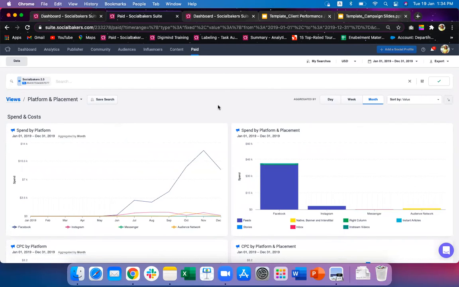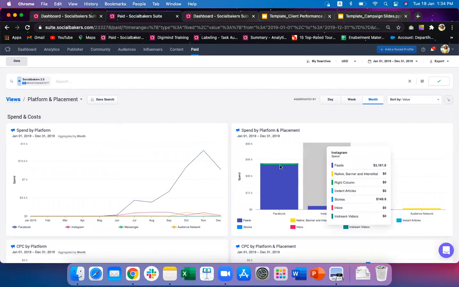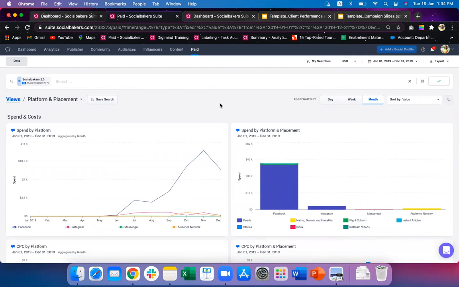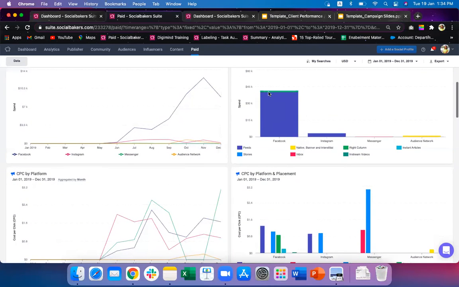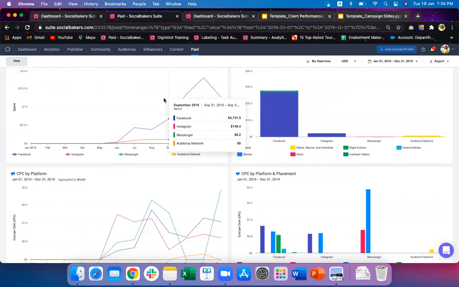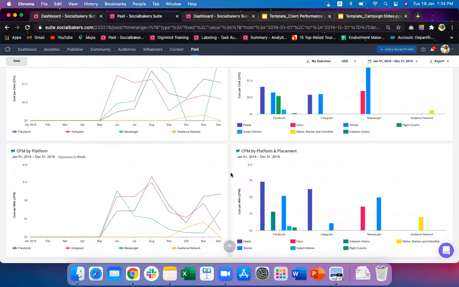For example, you see yourself spending on a certain placement a lot, knowing that most of your campaigns are promoted for clicks. And then you notice that there is a placement that is cheaper with higher click-through rates. Maybe we should invest in this placement this time. Let's look at the different platforms. Well, we're investing mostly on Instagram, and we noticed that on Facebook we get better results. Maybe we should shift our budget this year.